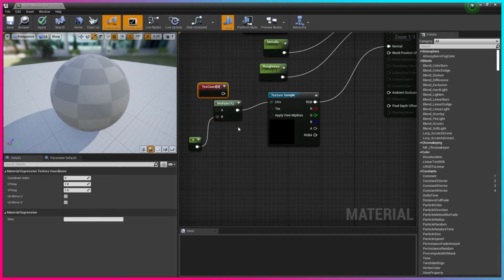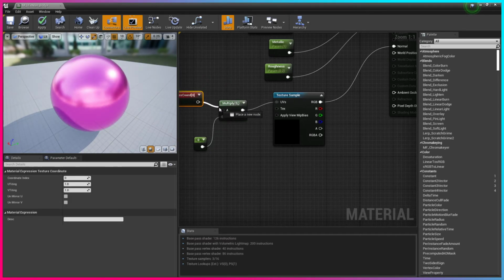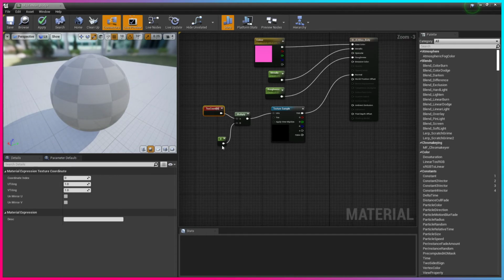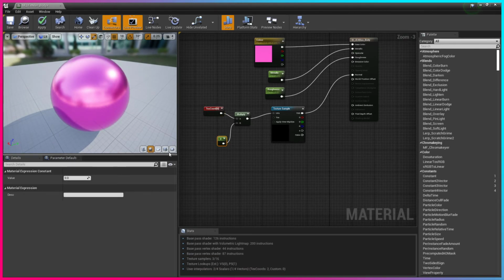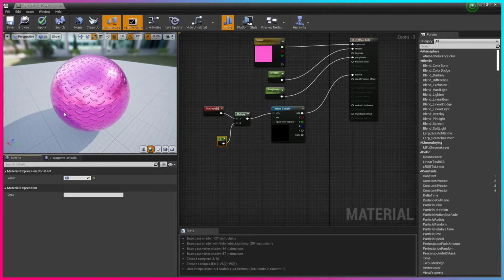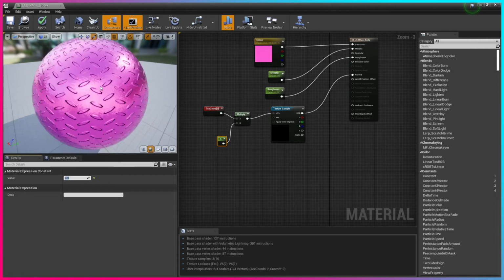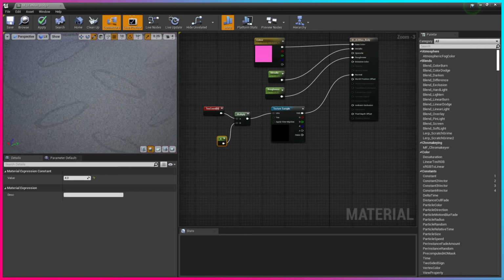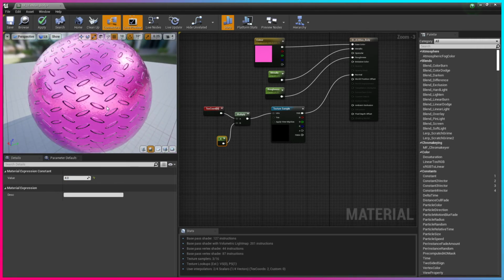So you need a texture coordinate node, plug that into A. And currently if you've got it set at 0, it means that it's going to have no UVs. If I set this to 4, it's going to duplicate it 4 times. So what it's doing is it's essentially taking my original texture map, not decreasing the value of it at all, and it's tiling it 4 times.